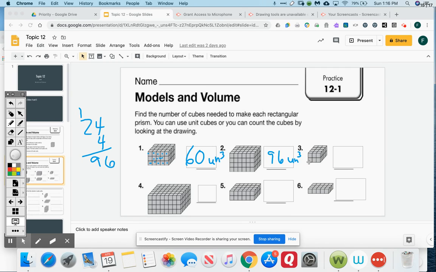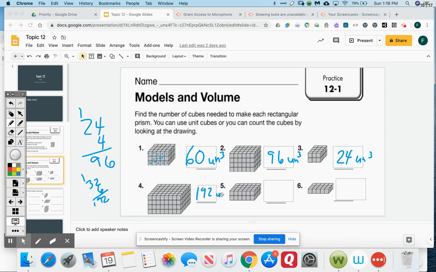Here, let's go ahead. We've got 1, 2, 3, 4, 5, 6. And how many layers do we have? 1, 2, 3, 4. So 6 times 4. On that one, I can do it in my head. So I get 24 units cubed. Oh, this one's got a lot. 1, 2, 3, 4. 4, 8, 12, 16, 20, 24, 28, 32. I'm going to go ahead and write that down, 32. And then how many layers do I have? 1, 2, 3, 4, 5, 6. So 32 times 6. I get 192.